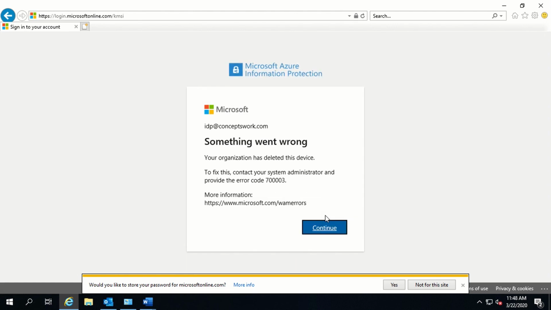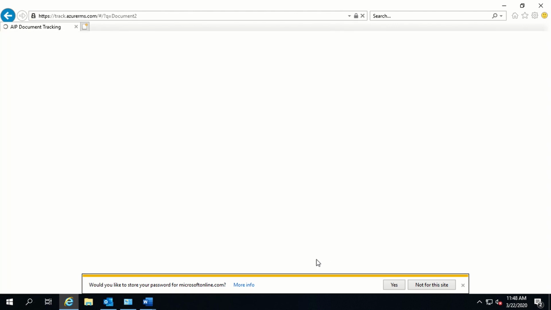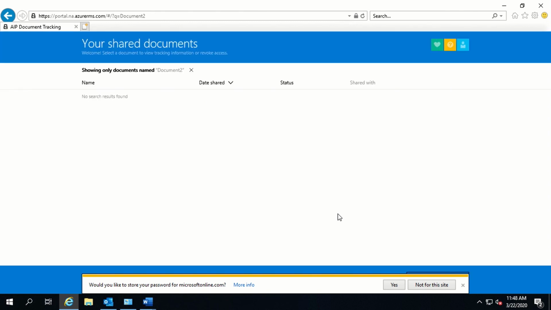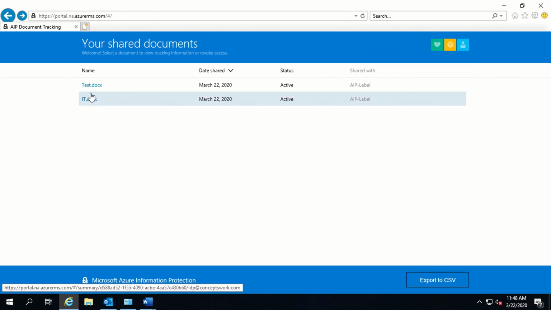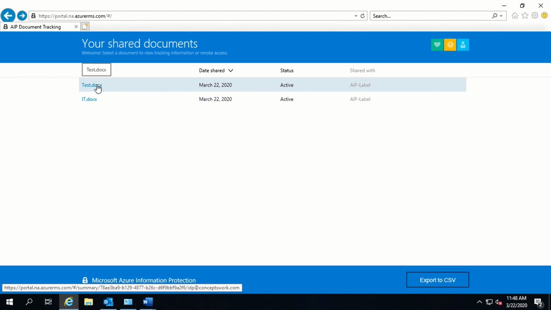The first one is the user can revoke a document himself, but if for some reason he doesn't have the access or he doesn't know, then he can get in touch with the particular admin and they can get the documents revoked for a particular user. So now as you can see, I've signed in as a user and I'm getting both the documents listed which I shared.